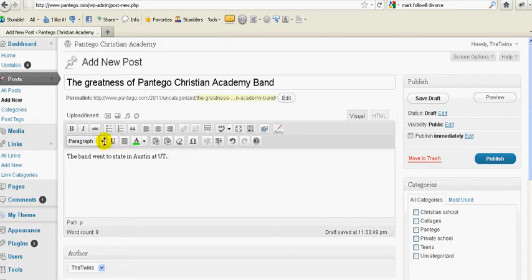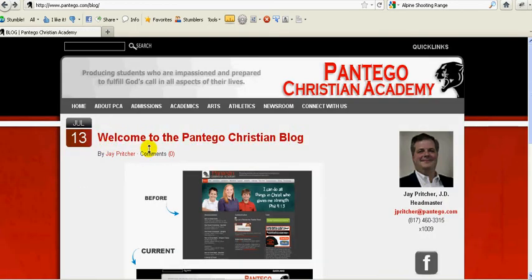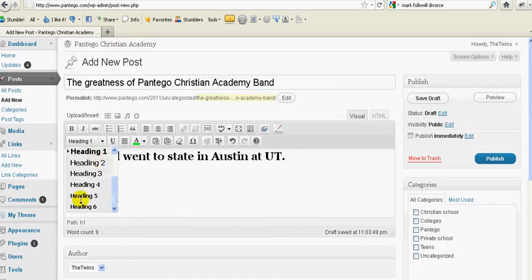Okay, let's talk about this right here. It's very tempting to say, hey, let's make this really big. And this looks like it's supposed to be really big, so let me do that. I'm going to again caution you not to do that. These are standard. The way this looks, it looks like on every WordPress blog. But your theme is set a certain way to have certain font sizes. So just avoid doing anything with that.